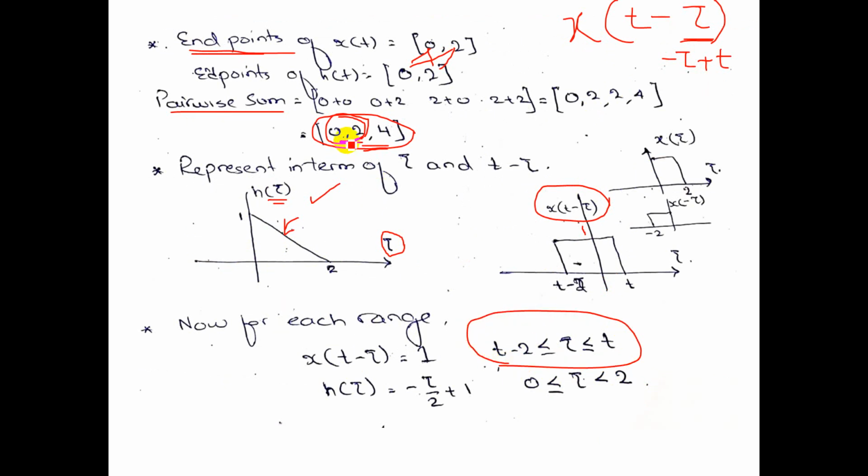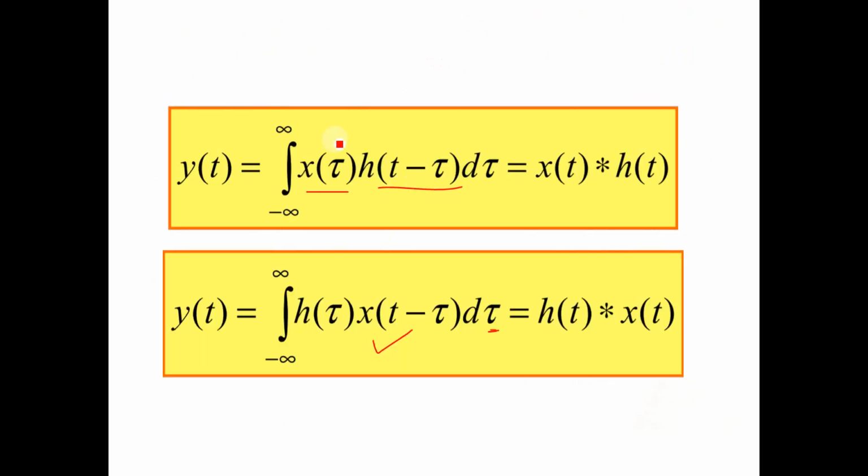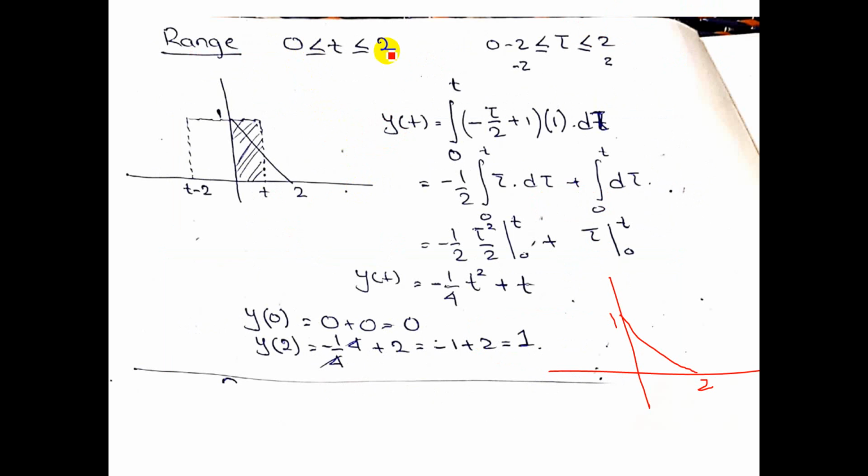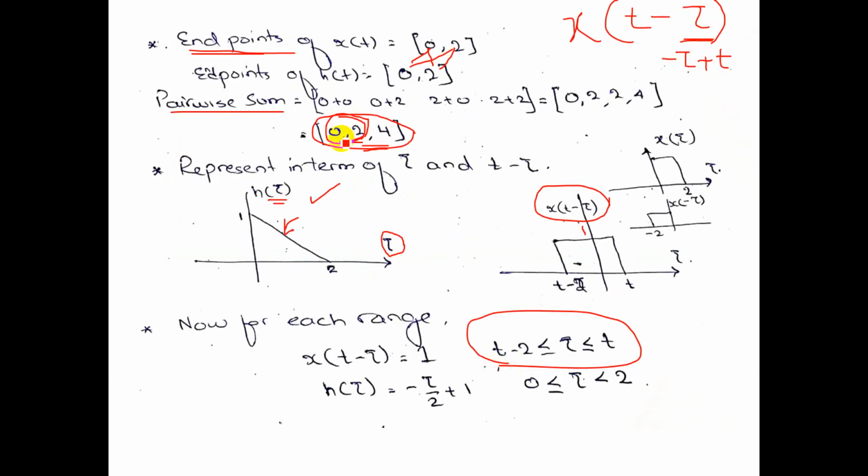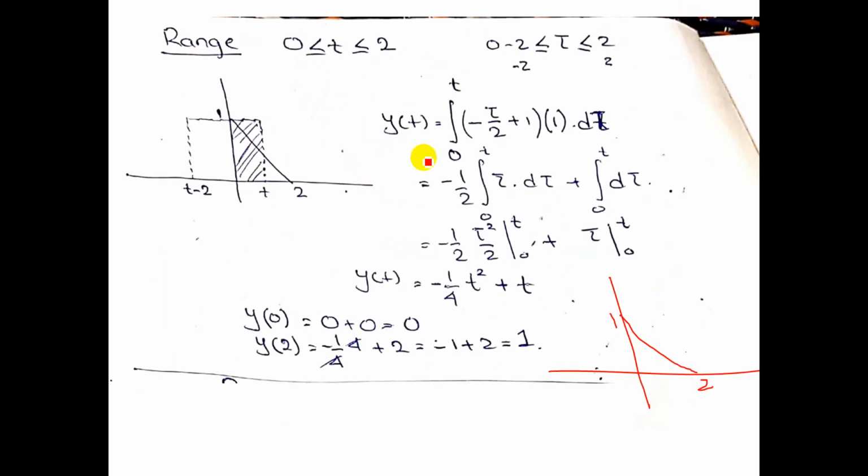Okay. My range was 0 and 2. So I will take the smaller value, 0, and put it here in the first one, and I will take the other value and put it here. So this will become minus 2 and this will become 2. It means I can put this signal at any point between minus 2 and 2. Okay, any point in between. Not on the point, it should be in between.